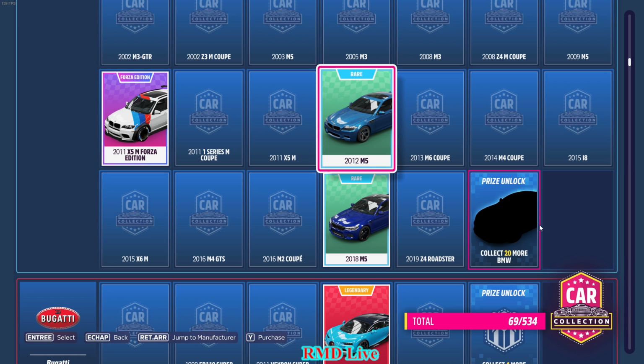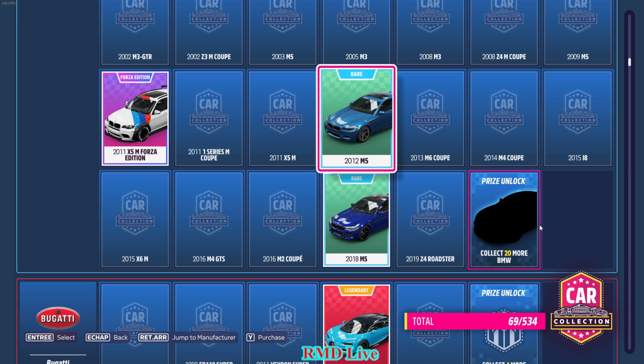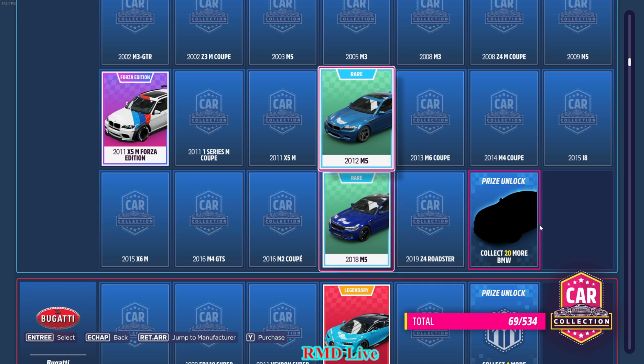But even the cars that you give away with the gift drop are still on your collection board. So from the moment you receive them, you will get the cards on your collection board here. Like this 2012 M5, for instance, I sent out with that gift drop feature to the community yesterday, because just before I bought the 2018 M5. I don't need two M5s in my garage. So I threw it out.